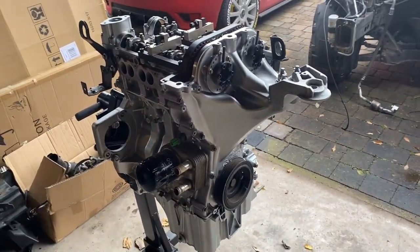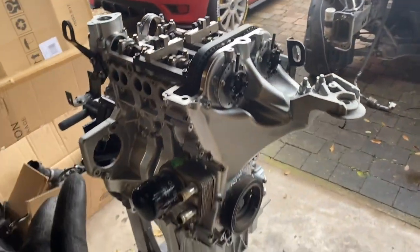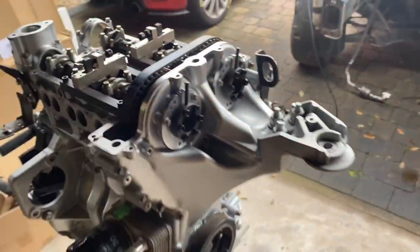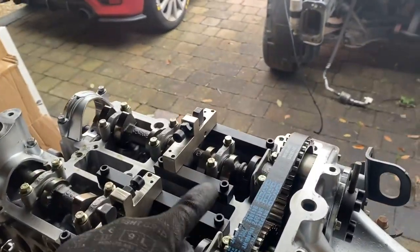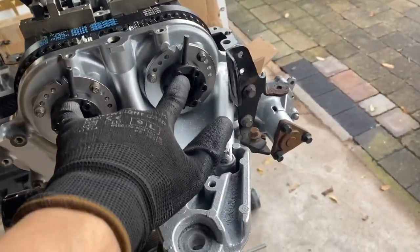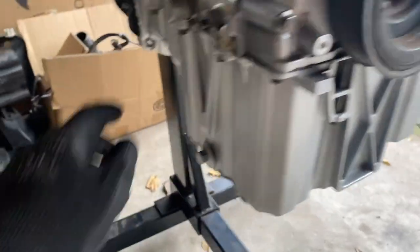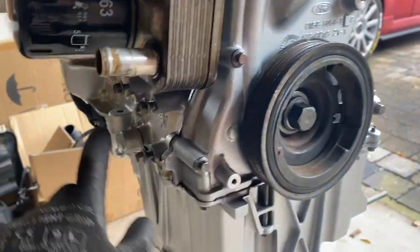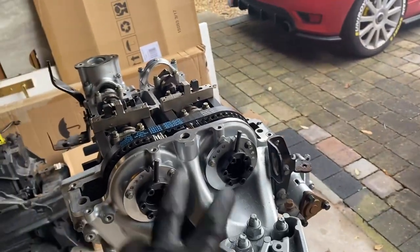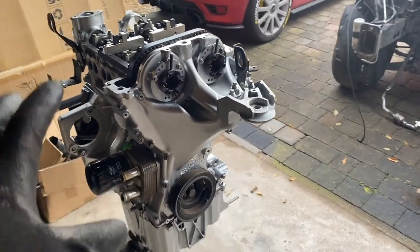What we're going to do is, once all the locking tools are out, rotate the engine over twice so we do one full cycle and that brings piston number one back to top dead center of the compression stroke — which is what it was set at when we took this all apart. We'll get it to nearly two full rotations, reinstall the setting pin so the crankshaft contacts it to confirm we're at TDC, then refit the locking tools to verify the engine is still in time.